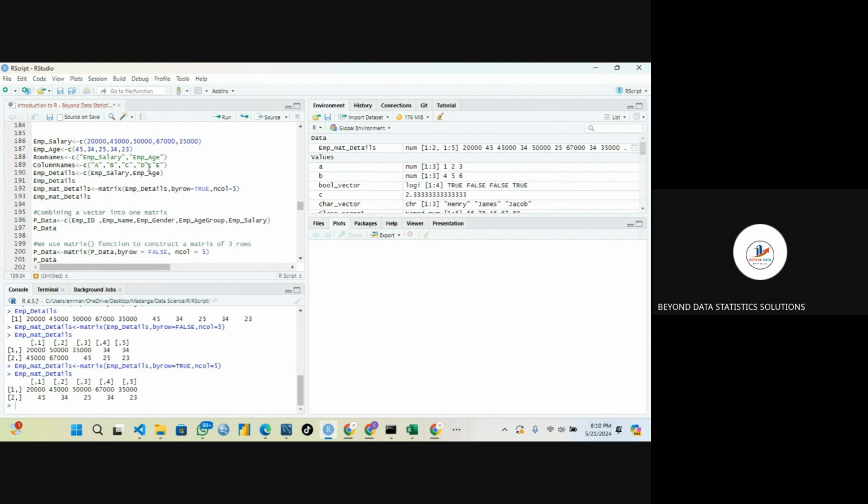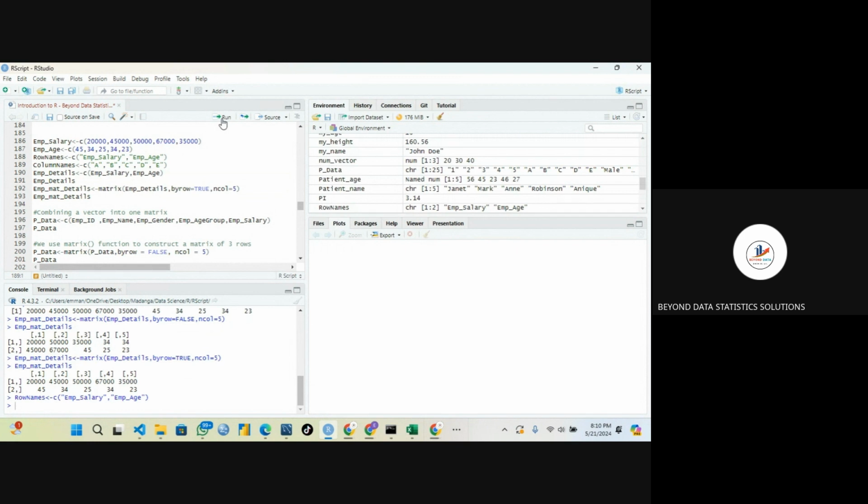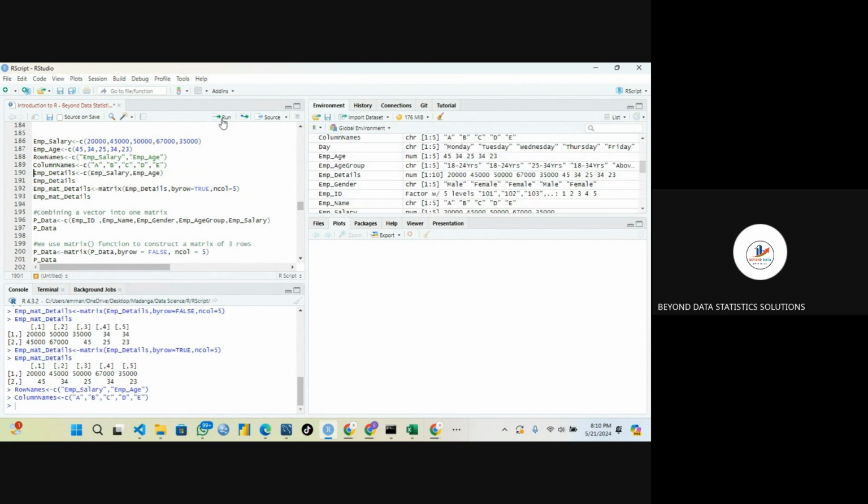Nice. And once we have that, we can now rerun this to take the row names as the employee salary and employee age, and the column names to take that. Yes. There we go. Now we have created that, and we have our vector here.